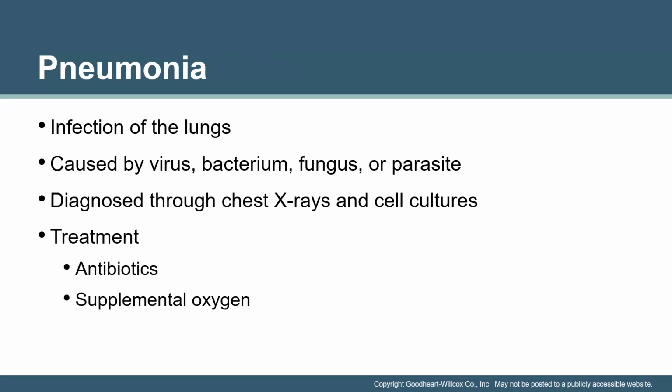And when we get into pneumonia, this is of varying origin. It can be virus, bacterium, fungus, parasite. Again, origin is different, and you would have to test to know what the origin is. Usually they're going to do a chest x-ray and they'll find fluid in the lungs. And then from there, they'll determine what kind of treatment that you need.